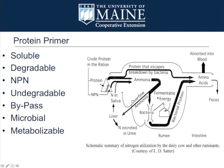And the only way we're going to get that is by matching up how the protein breaks down in the cow's rumen with some fermentable energy, and then the bacteria in the rumen basically produce a high-quality protein that's going to be digested by the cow lower in the digestive tract. And so if we have too much protein that's broken down and we don't have fermentable energy, a lot of that is going to end up being excreted in the urine. Cows can produce a lot of urine, and you're going to see high MUN concentrations or blood urea nitrogen concentrations, either one, depending on what you measure.